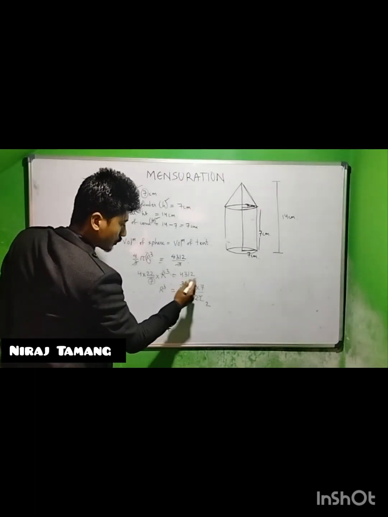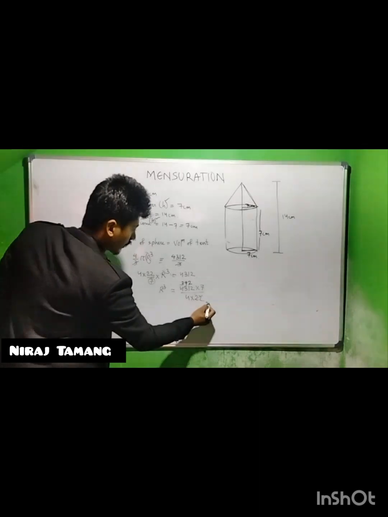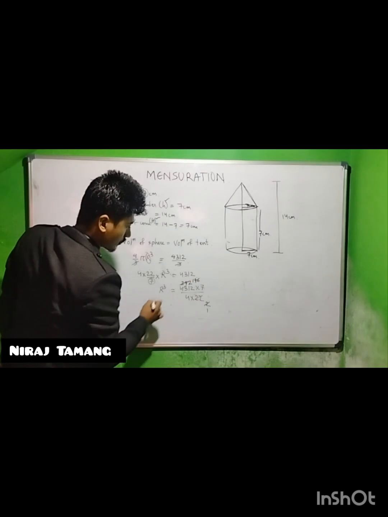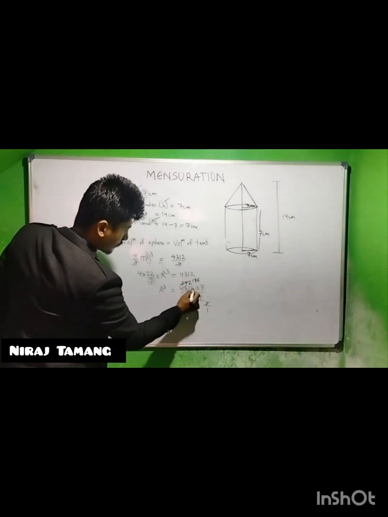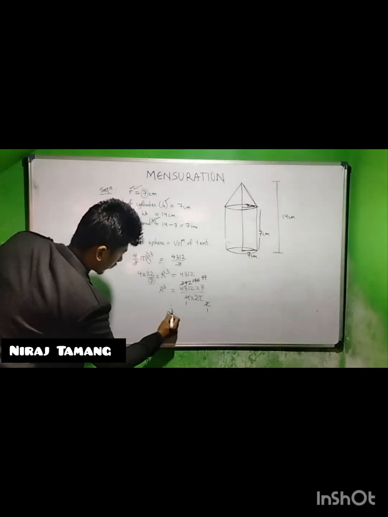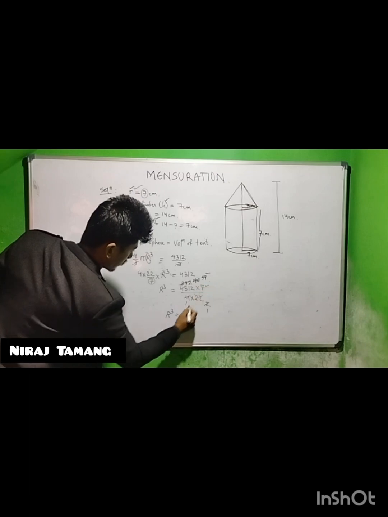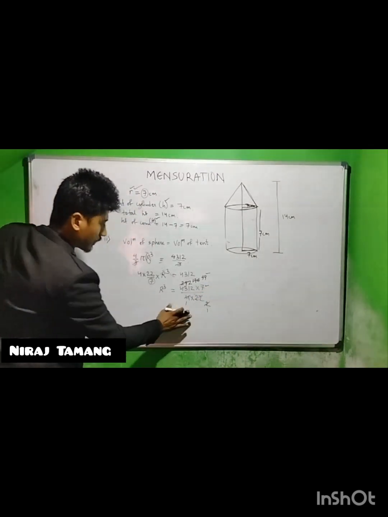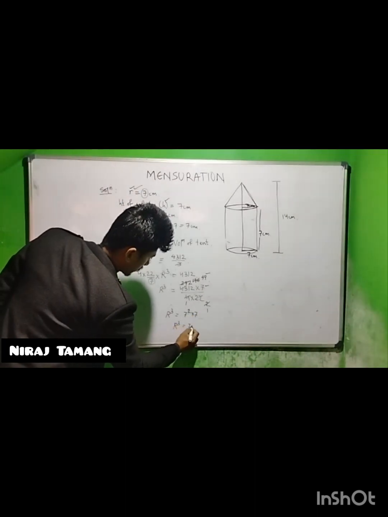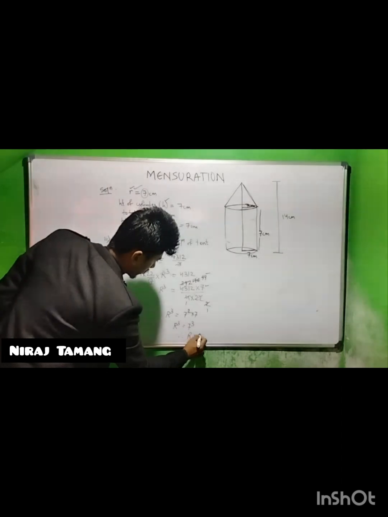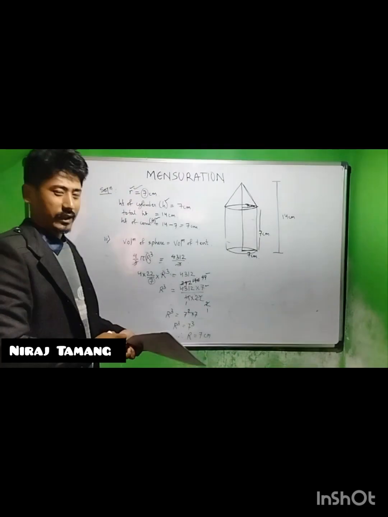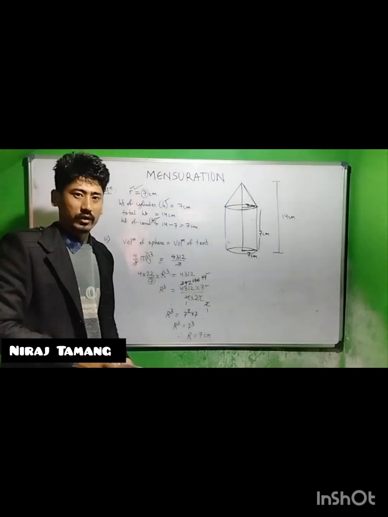11 9s are 99. 2 2s are 22. 11 2s are 22. Again, I can cancel it by 2. 2 1s are 2. 2 9s are 18. 2 6s are 12. Now I can cancel it by 4. 4 4s are 16 and 4 9s are 36. So R cube is 49 into 7, that is 7 cube. I can write that because 49 is 7 square into 7, which gives us 7 cube. Therefore the radius of the sphere is 7 centimeters, which is the same as small r, but we cannot use the same letter to denote both radii.